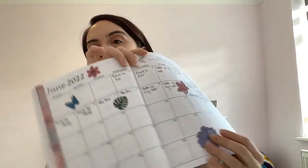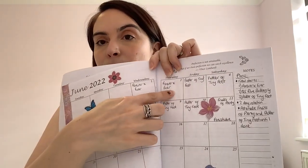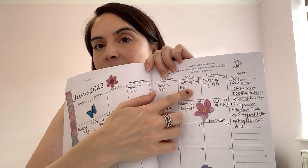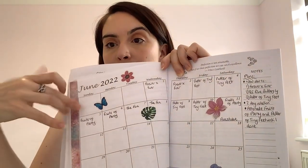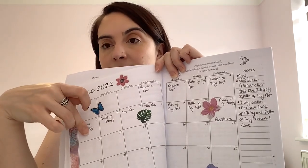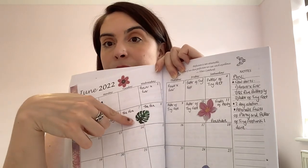The only exception to that is, if I show you my planner for this month, you can see I worked on Forever and Ever first of all. Then I knew I wanted to get this Passer of Tiny Feet pattern done, so I did a new start, put it in there next. Then Fruits of Plenty went after that, because that's a section, the June section I need to get done in the month. That went after that. Then I spun the wheel and landed on the fox.